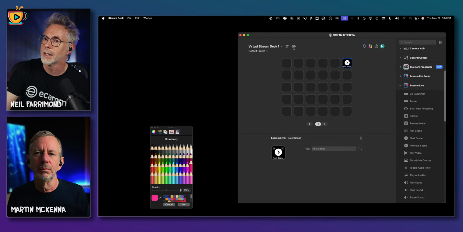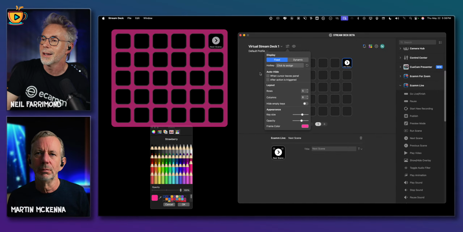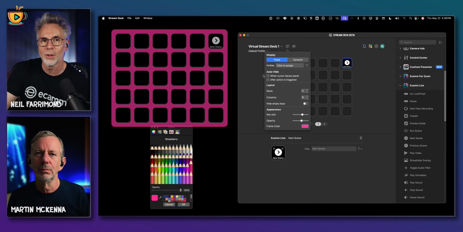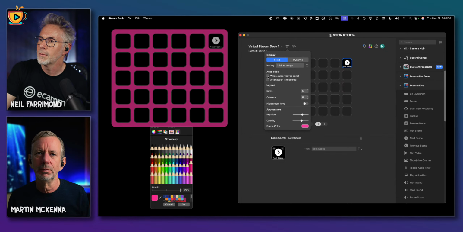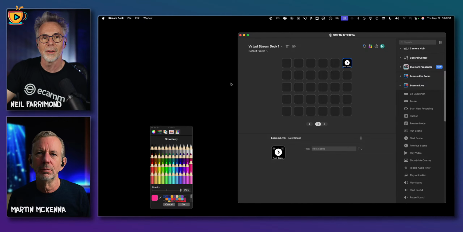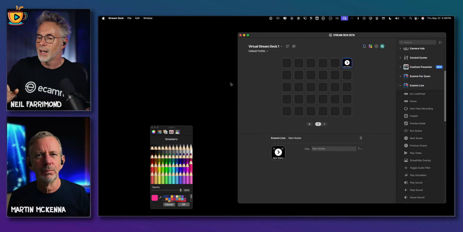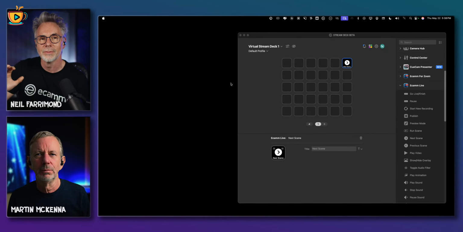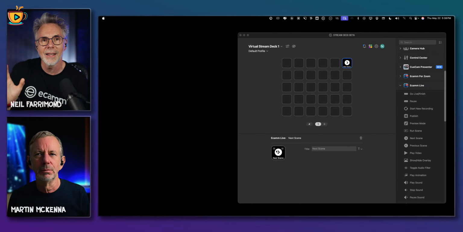You can show and hide it as well by clicking on this little I button here. But one of the quirks, and I'm not sure if they're going to include this, is auto hide when the cursor leaves the panel. Now, that's fine. So you enable this, and if I'm clicking around with this cursor, as soon as I move this cursor out of the way, the Stream Deck has disappeared. And I thought, oh, that's great. I click it again, and it'll show up. No, where has it gone? Where is it in my desktop? It's not there.